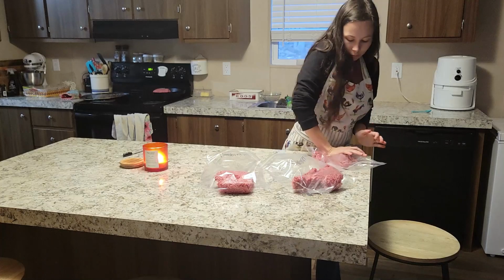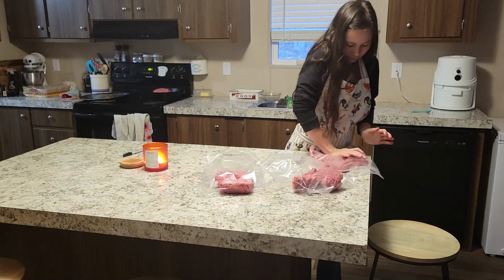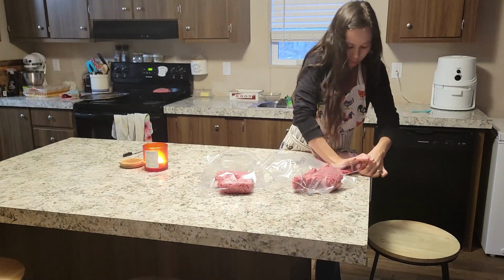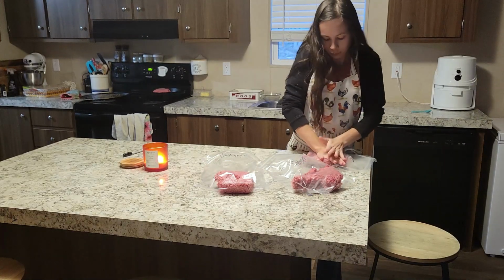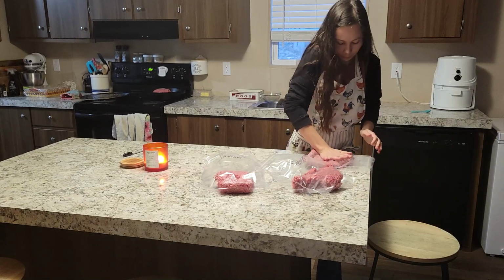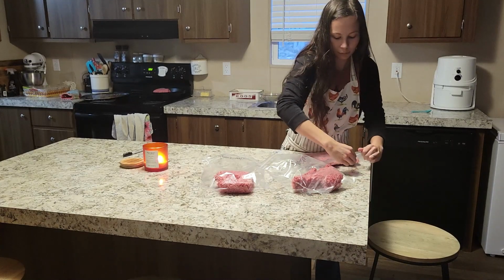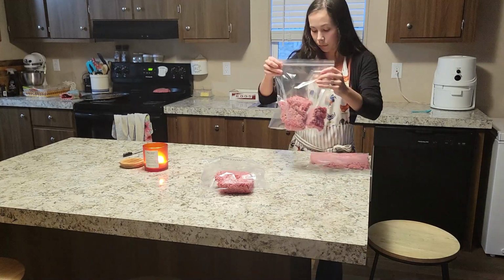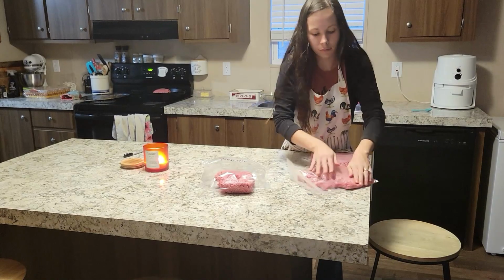I got those bags labeled, and now that the meat is in the bag, I'm gonna mash all this out into a thin layer because this helps a lot whenever you go to thaw this out. Like I put ours in some hot water in the sink, and it helps out on the thawing time compared to if you was to leave it in that one big chunk of meat. It makes it a lot quicker and easier to thaw out if you mash it down into a flat layer in your bag.